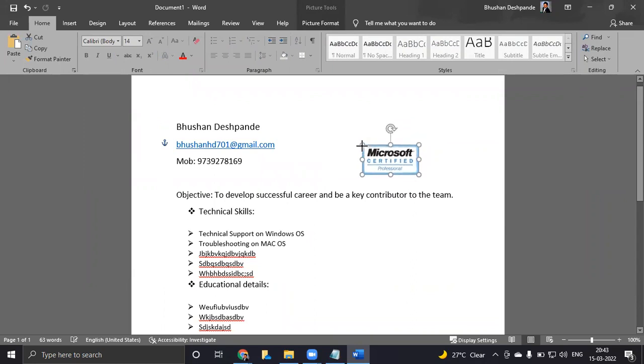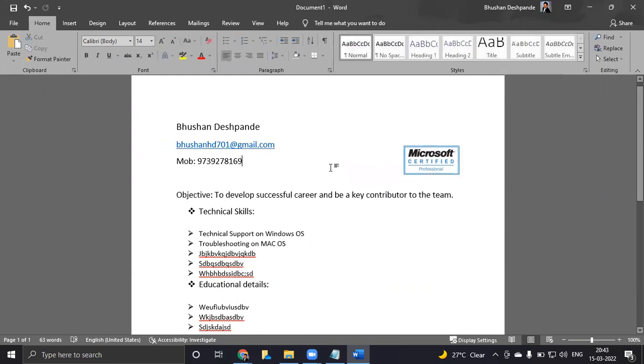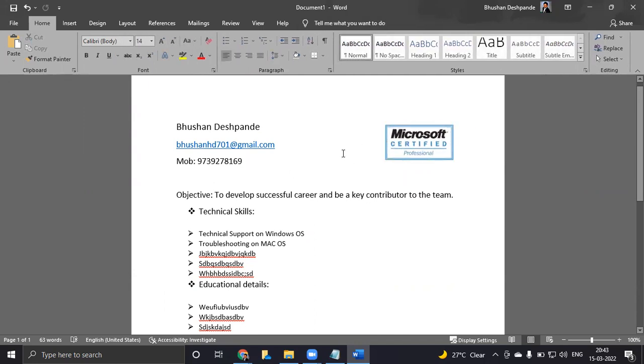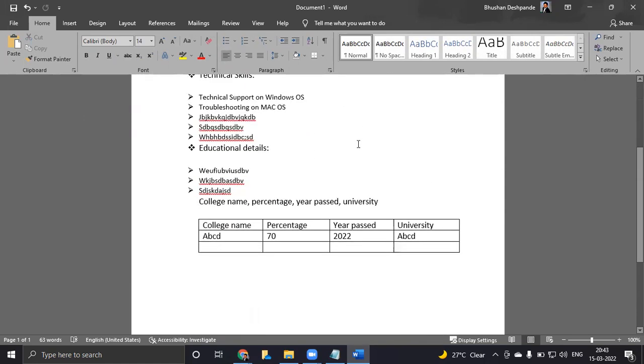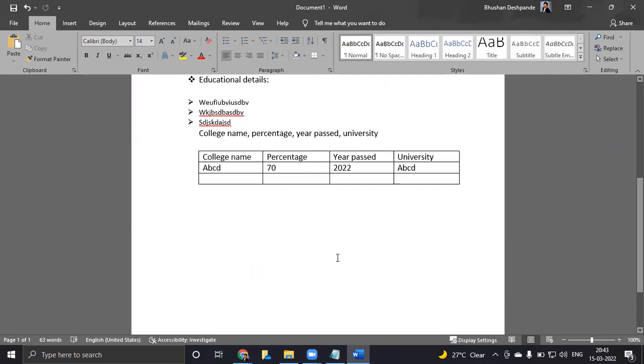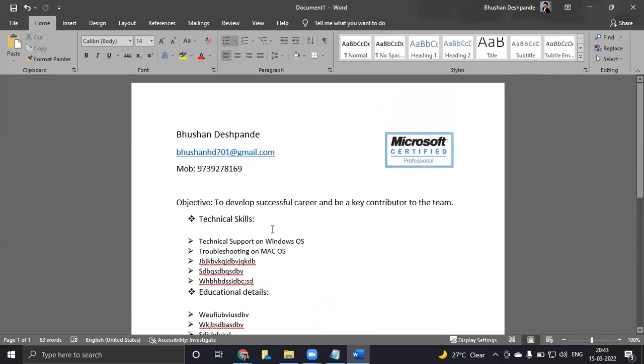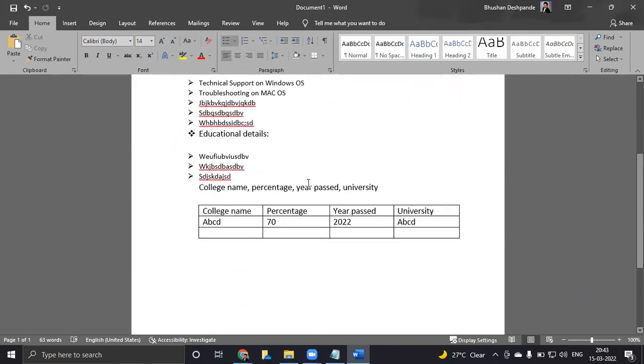So I can still make this smaller like this or like this. I can make it a little more bigger. Yeah. So looks simple, but all the information should be there. Whenever you're creating a resume, especially resume, make sure it is simple, but it has all the information. So that is the goal.